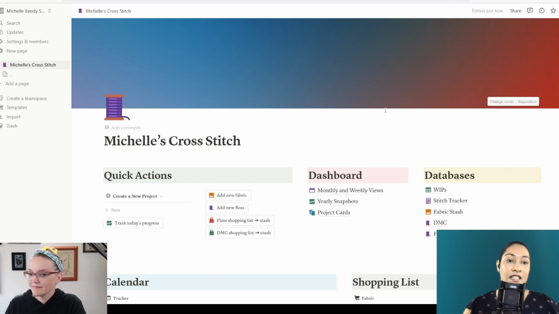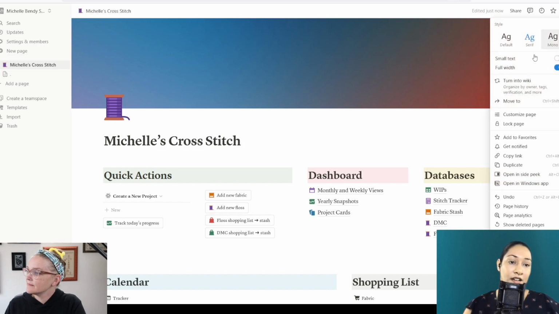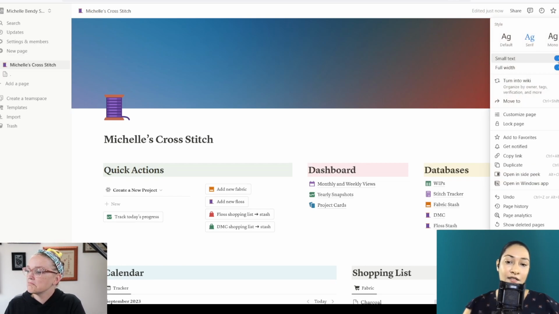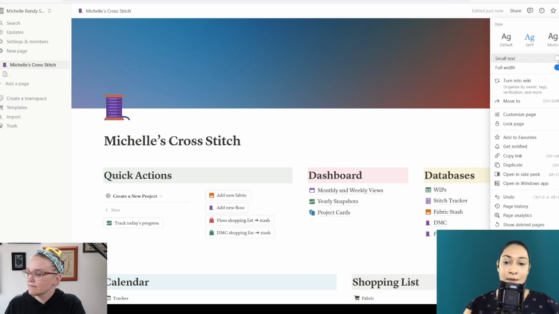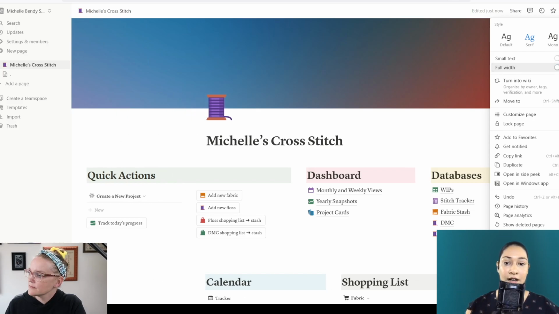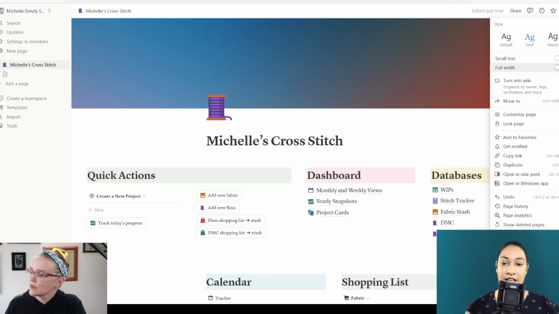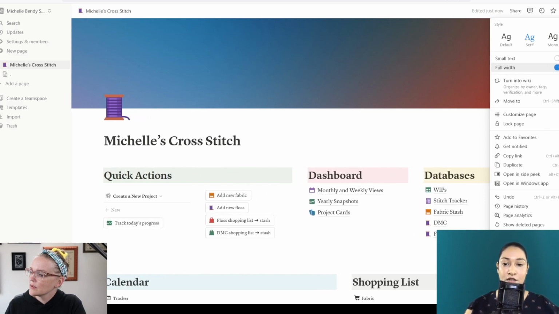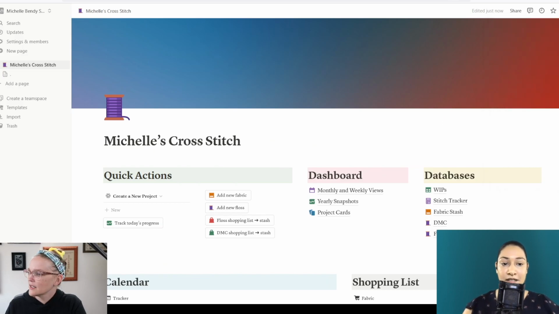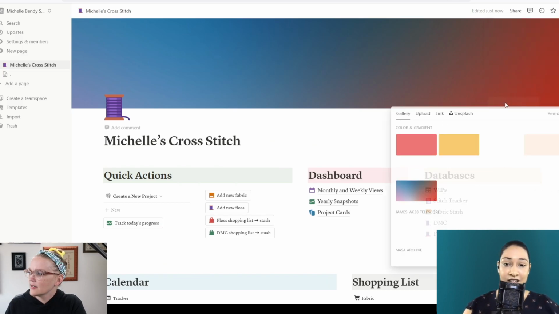And then you can make the text smaller if you wanted. I find it not necessary, but some people that write notes for school using Notion may do that. And then full width basically will fit the full size of your screen. But you can change that, so it will just get smooshed together to the middle. I kept it as full width as default, but you can do whatever you'd like with that.